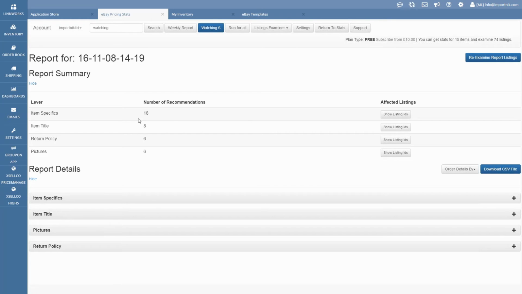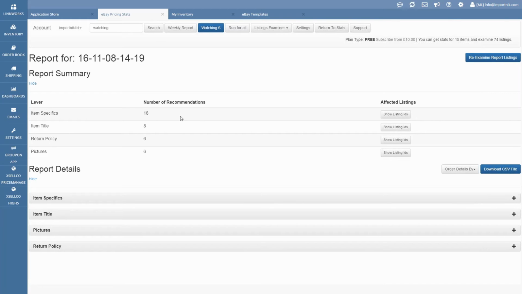Okay, so let's get back to these stats then. So we've got a number of recommendations in each. Is that a lever? Yeah, so lever is one of the ways that these recommended categories were described to us. And so we've tried to move away from the word lever and call them recommendation categories or something like that. But there's always one place where you'll pick out that I've forgotten to change it. Okay. But that is a recommendation category. Right, cool. So shall we check some of these then to see what it's recommending?